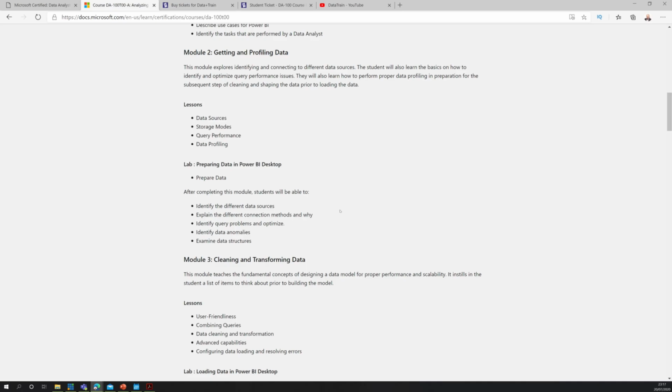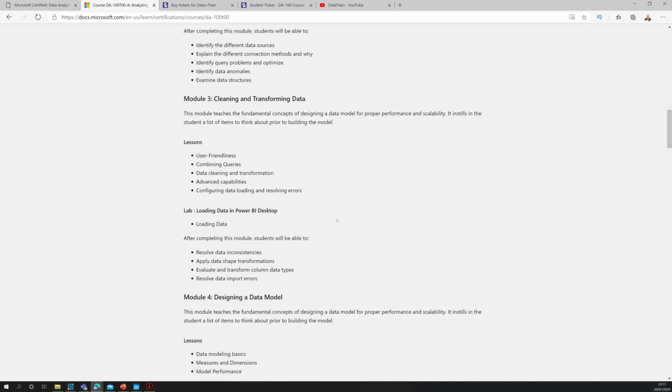As part of the major journey of bringing data in, we're going to probably also transform and cleanse that data. So module three is all about figuring out how we do that, how we load data into the Power BI desktop application, and how we solve some of the key issues that we may have when we're doing those specific tasks.